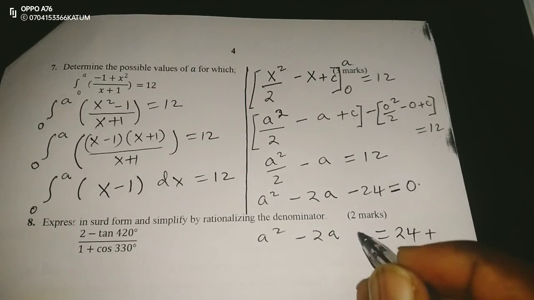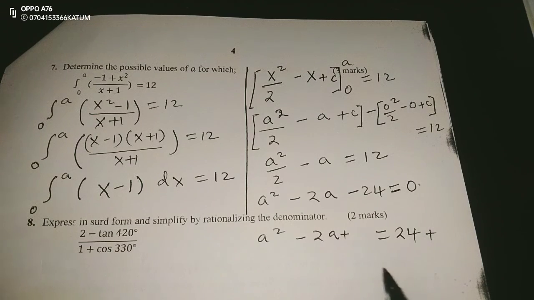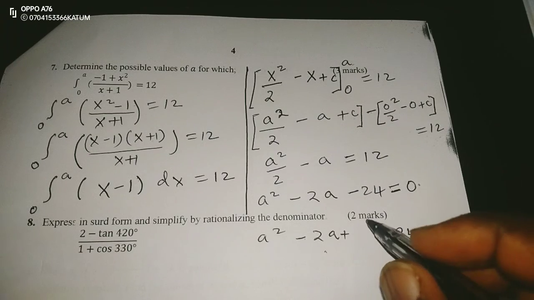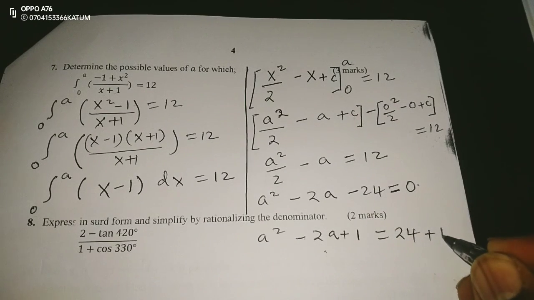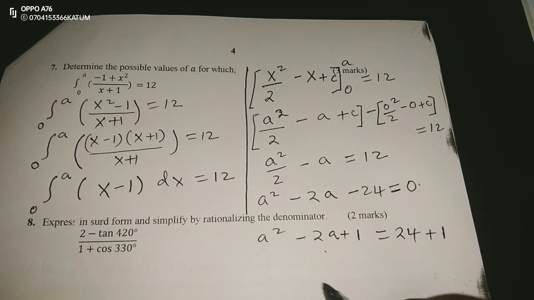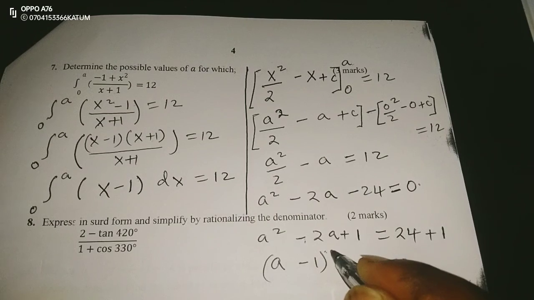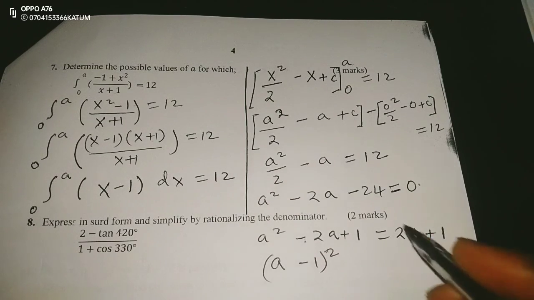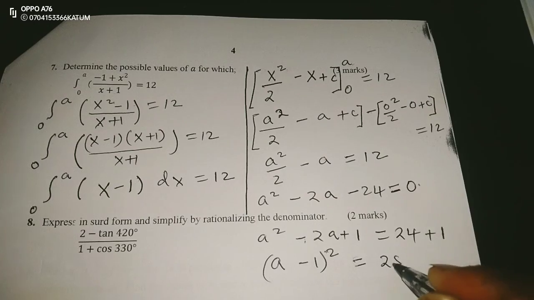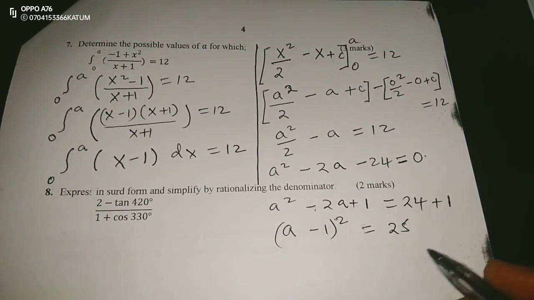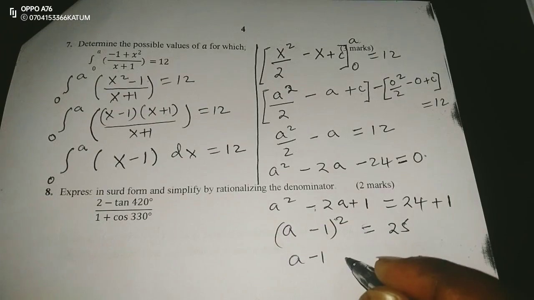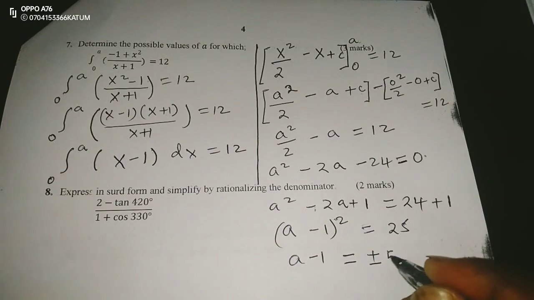We can add a constant here and also a constant here, a constant which is obtained by, remember I'm trying to solve it by completing the square method, (-2 over 2) squared, that becomes (-1) squared, which is 1, and also 1. So we add the constant to both sides. So this is going to be (a minus 1) squared. When I factorize the perfect square now, this is equal to 25. So we can carry out square root, so that a minus 1 is equivalent to plus or minus 5.